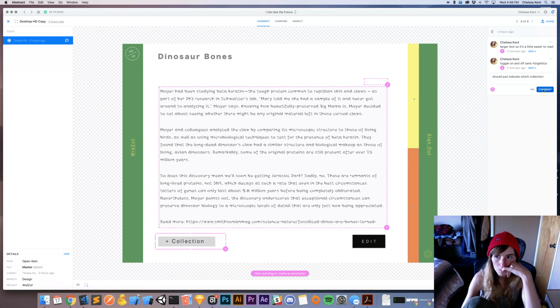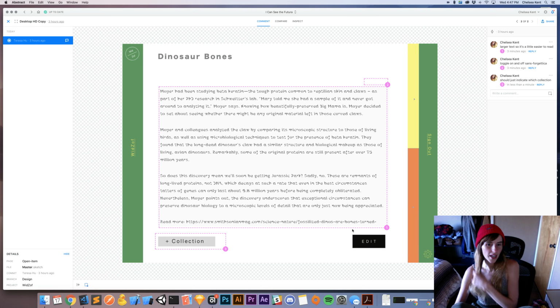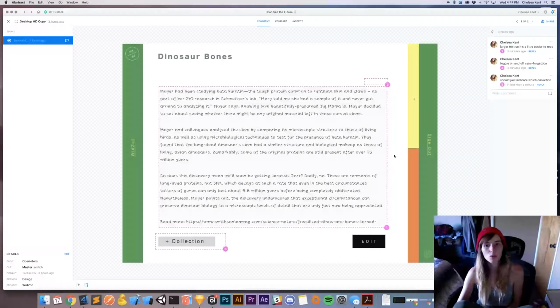Wait, so what do you mean? It's not a drop down menu? No, so why would it be a drop down menu here? Because I'm thinking if you wanted to edit this, maybe you'd also want to edit the collection that it's in. Right, but the edit screen would be a totally different screen than this one. This is the view, right? So this is you reading and viewing the information, and when you click edit, then these things become editable again.